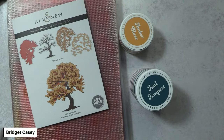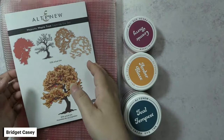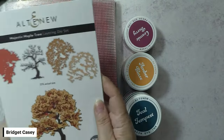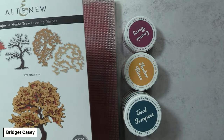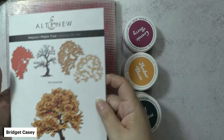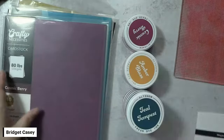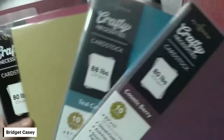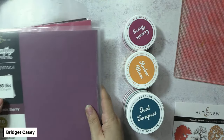All right. And we are zoomed out as we are zoomed out. Okay. I have lots of colors picked out today. I have our set. So it'll be fun to have a play with some colors. Very, very simple to layer up. Four essential large pieces and a couple little pieces to cover up the arrow there, so nobody knows that we had this help in lining it up. So I've pulled my ultra sticky mat, and I've got this, of course. Then I've pulled Cosmic Berry, Teal Cave, Citronella, Berrylicious, and Grapevine. And I thought these would be fun to make these trees out of.